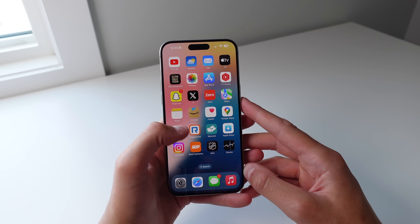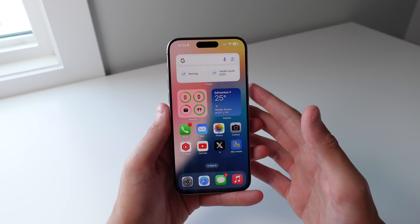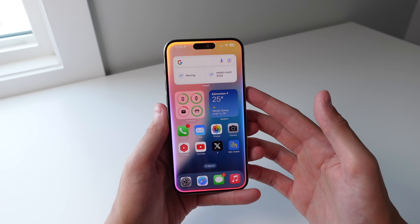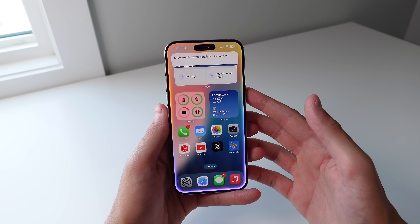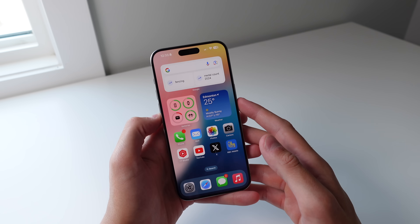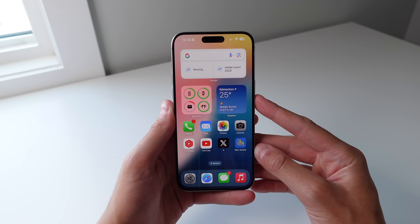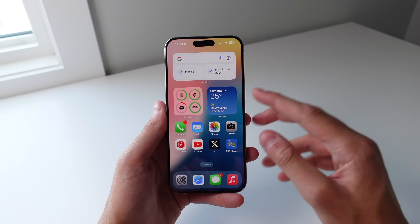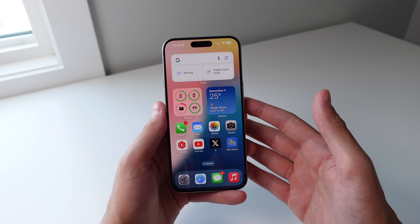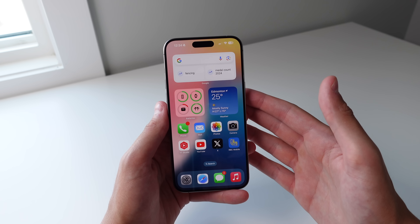Apple also said that you're able to request very specific information from within applications, and that is not working either. So if I wanted specific weather information, I should be able to ask 'show me the wind details for tomorrow,' but instead it just gives me the normal weather. It really isn't working that well in this first ever beta. The only thing you can try out is the new Writing Tools, and even with that, half the time it would tell me that Writing Tools are not available at this time — and I assume that's because the servers are very busy with everyone trying out the new AI tools.